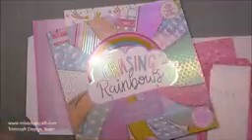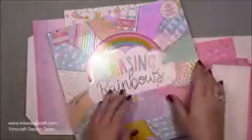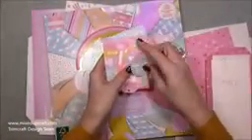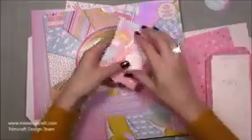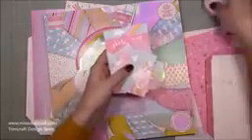Also in here you get three sheets with all these lovely cut-out pieces, and the good thing with these circle ones is if you've got a two inch punch you can just cut them out perfectly. All of these will cut perfectly with a two inch circle punch so you get a really nice cut image without fussy cutting. And all of these I just cut on my trimmer using straight lines, so it's really nice to cut out and they make perfect little embellishments for scrapbooking, card making, or making something like this.